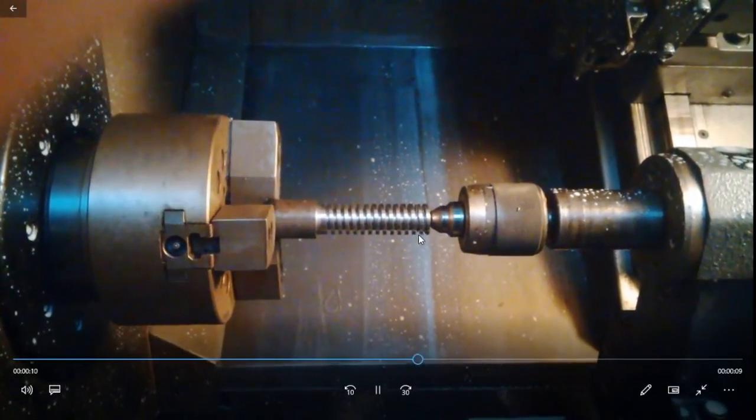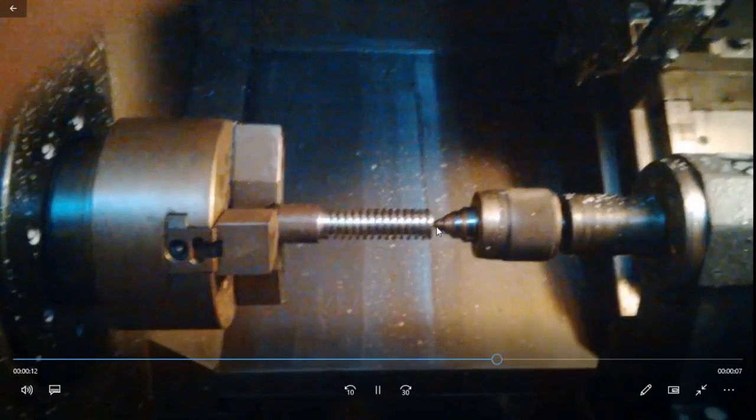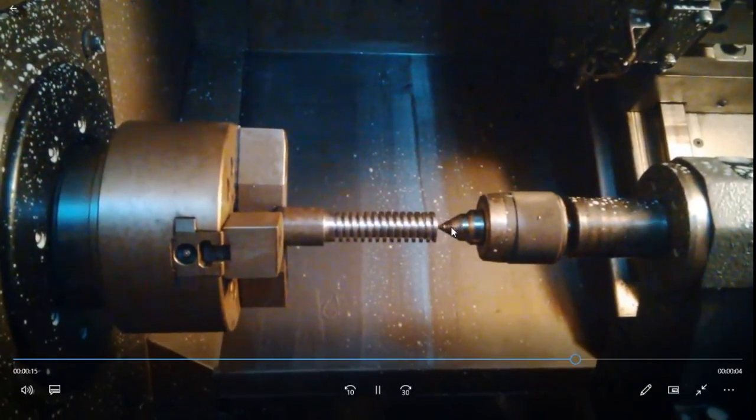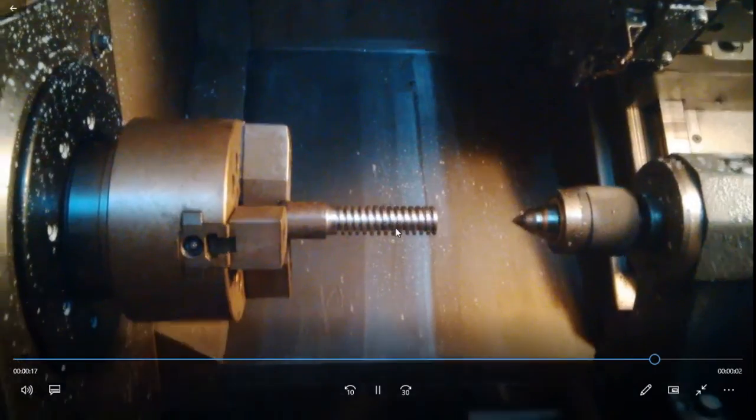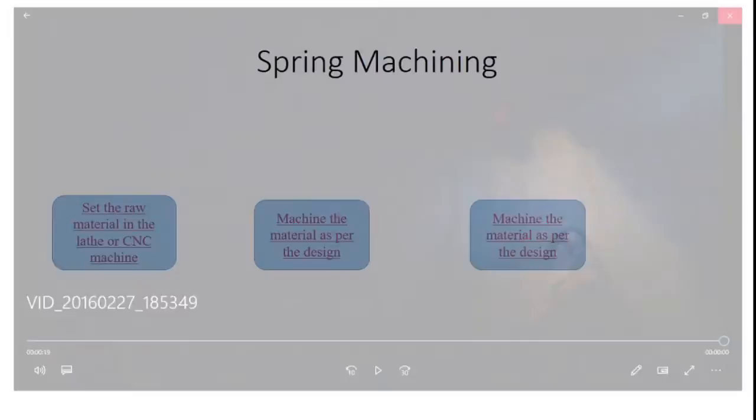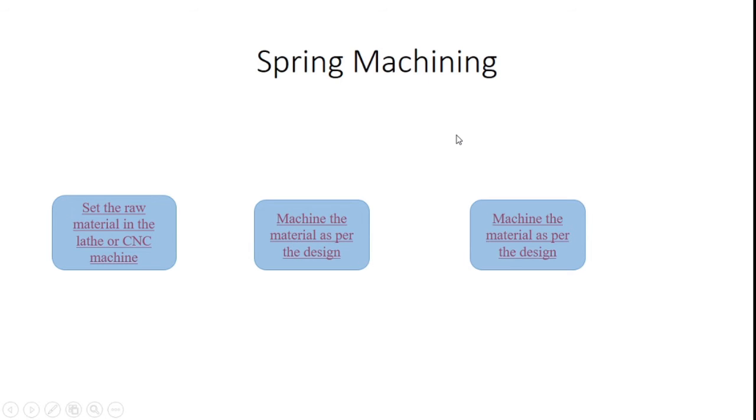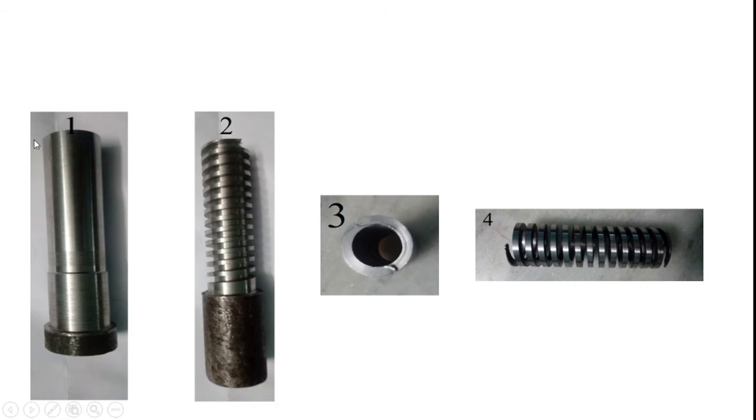The third step we carried out with the center drill. By the use of a center drill or normal drill, we can remove the center part of the workpiece material. Finally, we may cut the spring from the workpiece material. Now you are aware of the number of steps. Number one, making a normal turning operation. Number two, making a thread on the given workpiece material. Number three, remove the material from the center of the workpiece. Then fourth is the cutout of the spring from the raw material.